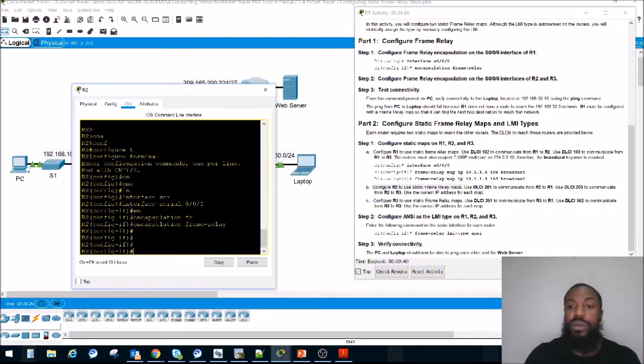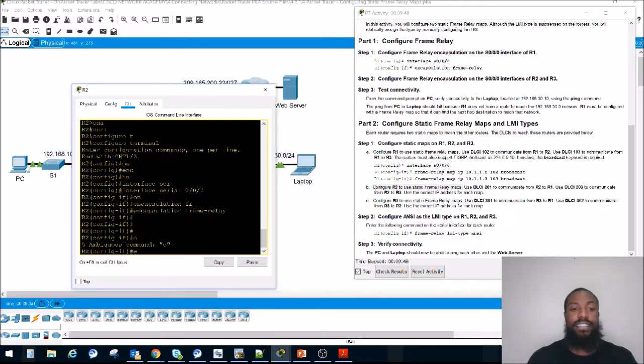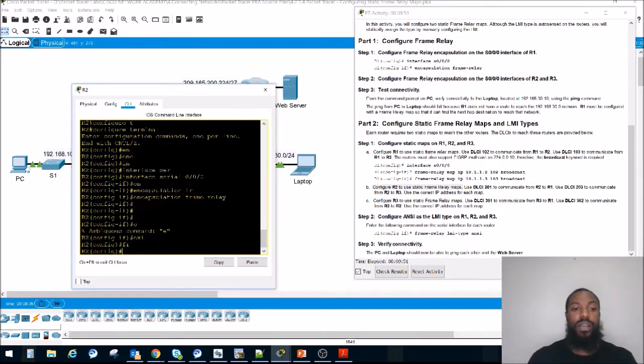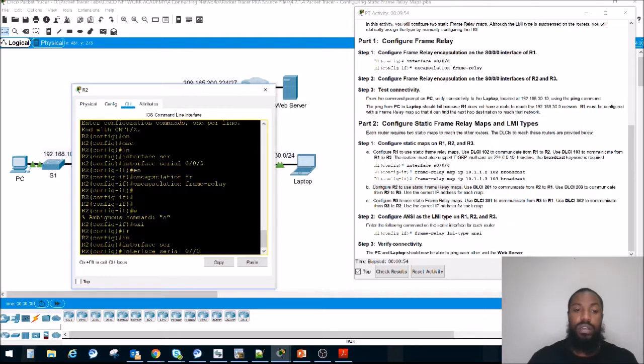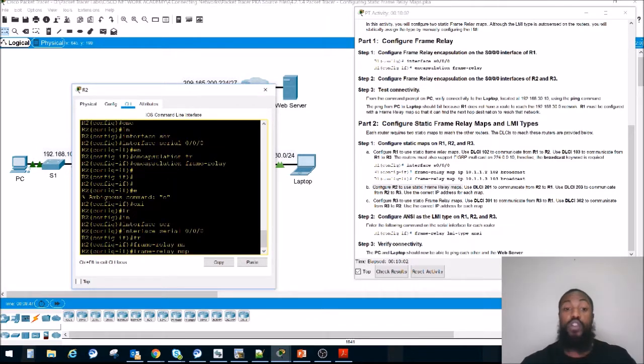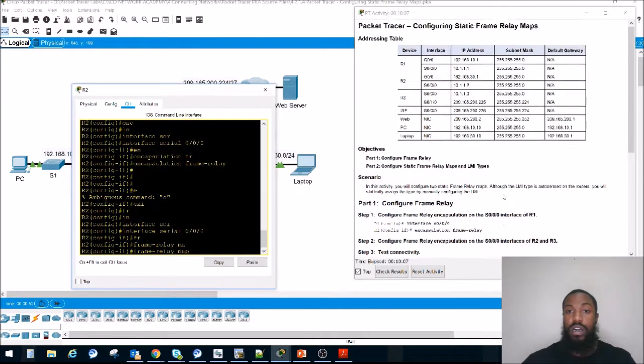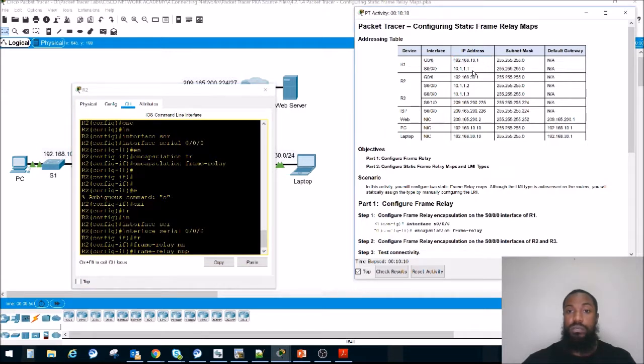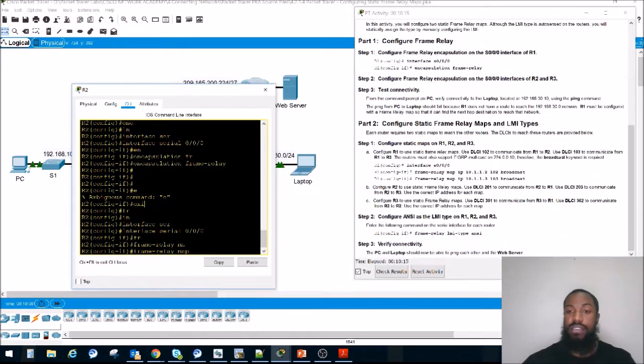Okay, so we're going to use DLCI 201 to communicate from router 2 to router 1, right? So we're going to exit out of this. No, we've got to go back to the interface, serial 0/0/0. Frame relay map, and then the IP address of the other location, router 1's serial interface, 10.1.1.1.